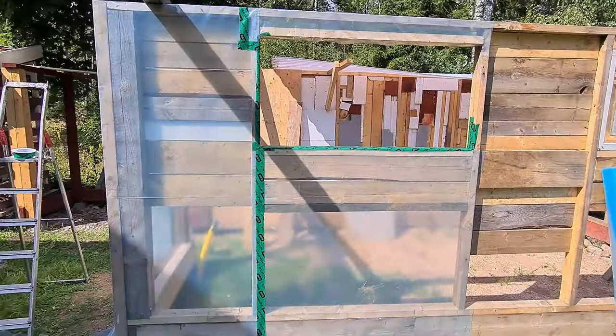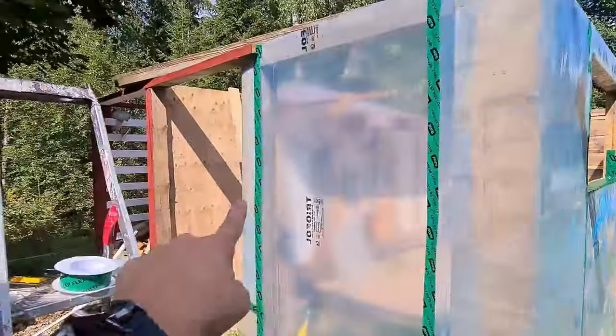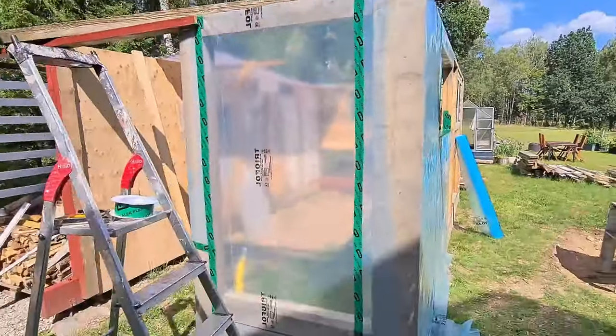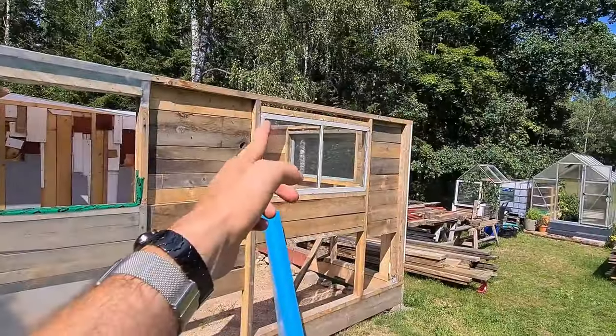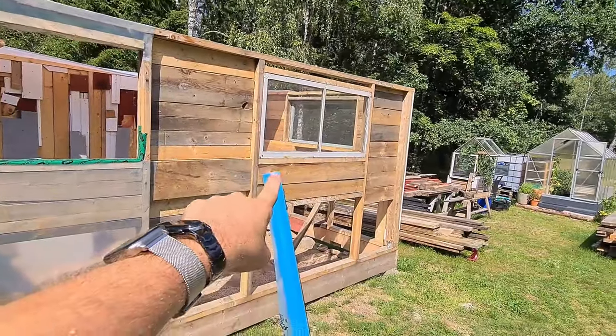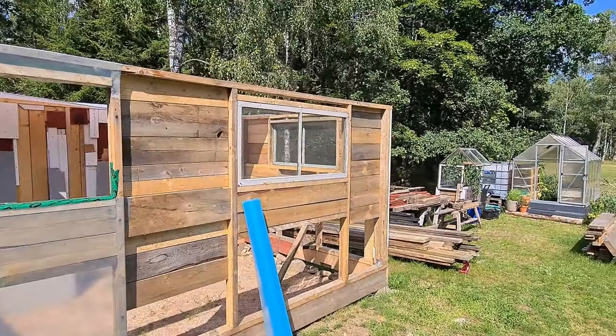There we go. We got all the parts where plastic meets plastic sealed up. So that is nice and water and airtight. Now we need to remove that window and get it out. Then we're going to take this roll and put it on the rest of the wall.